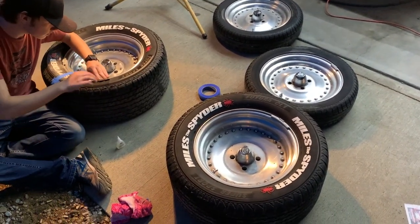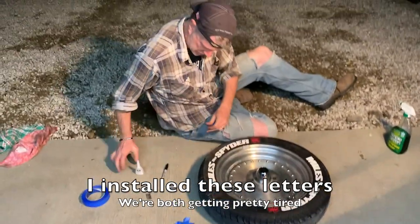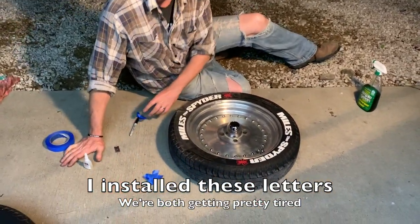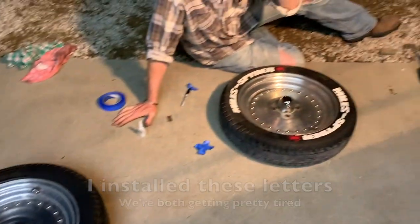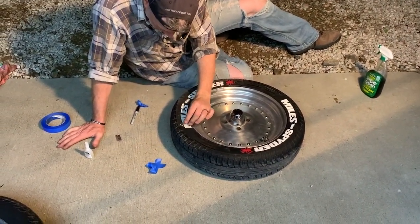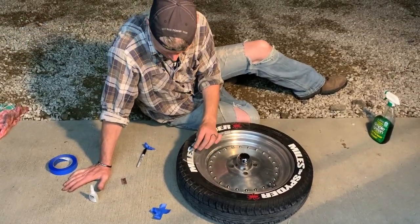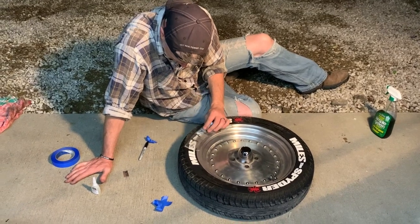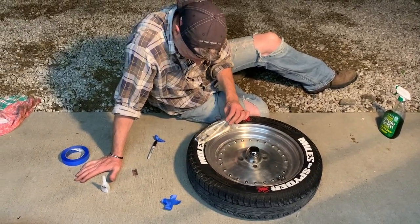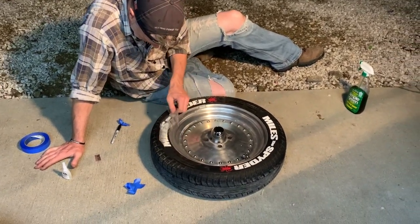Man, this is gonna look so good. Oh my goodness. All right. Last one for tonight, anyway. Well, not quite last one. We're not done with that tire yet. Let's see how I did. I got to do one of them. Daniel's done all of them tonight. I just did this one. Most of them, yeah. You did all but one set.